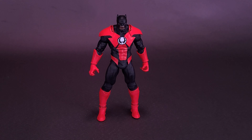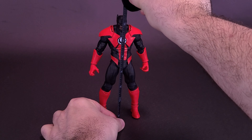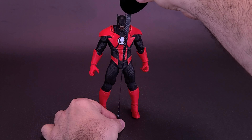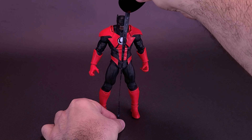Before we get a closer look at Batrocitus, I'd like to thank the folks over at McFarlane Toys, who did provide the sample that we're about to have a look at. Grabbing the tape measure, we're going to first figure it out in inches. Taking it right to the very top of his pointed cowl, Batrocitus stands at about 6 and a half inches in height, which works out to be about 16 and a half centimeters tall.